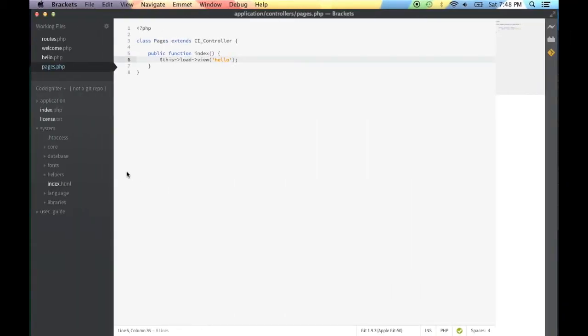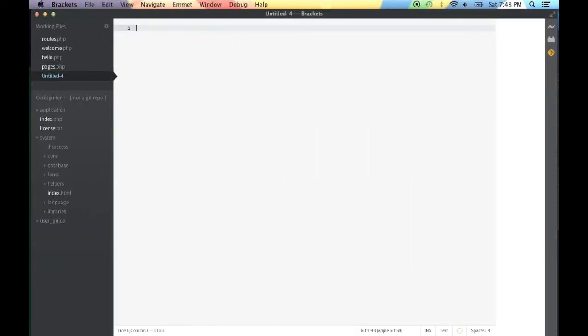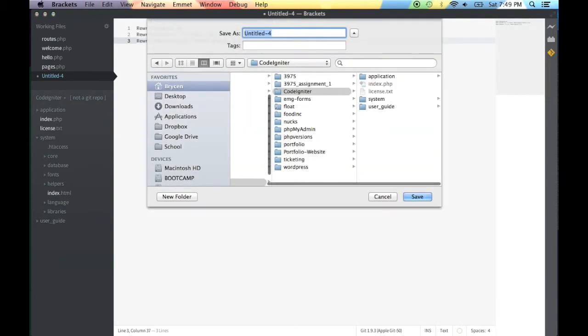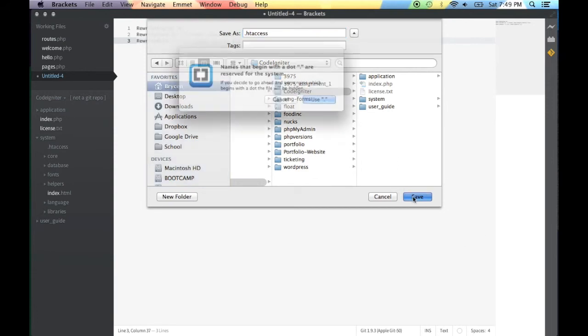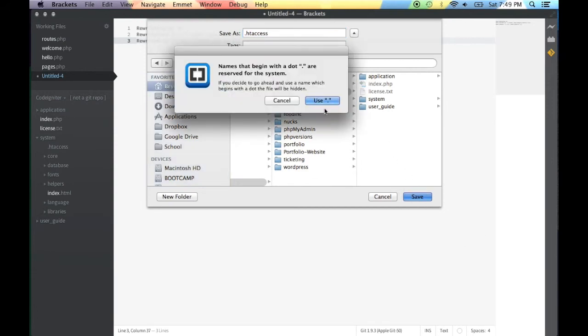Then go to Brackets. Then we're going to create a new file, paste it in there, and I'll save this file into the CodeIgniter root, call it .htaccess. Save it.